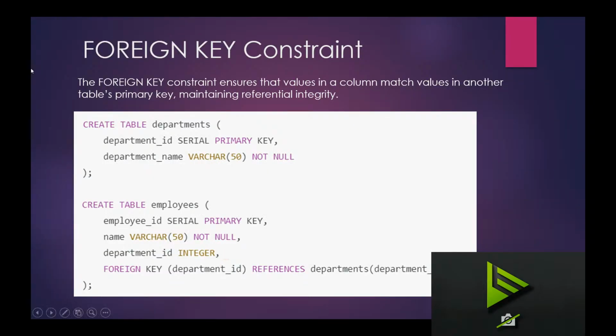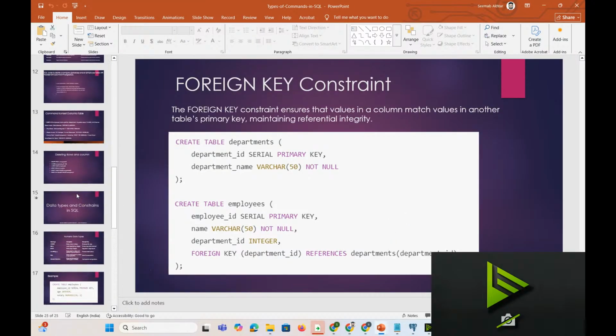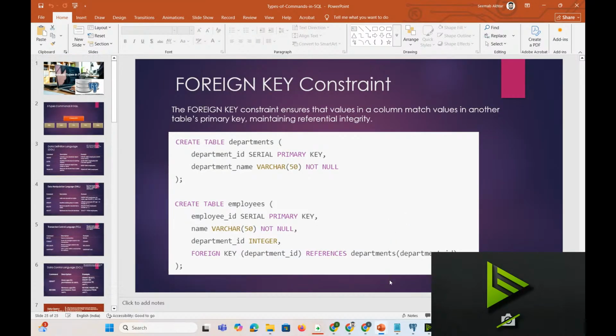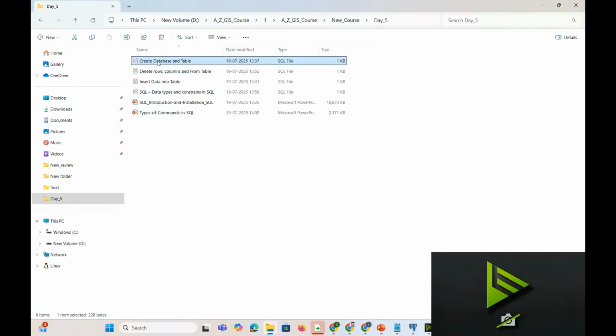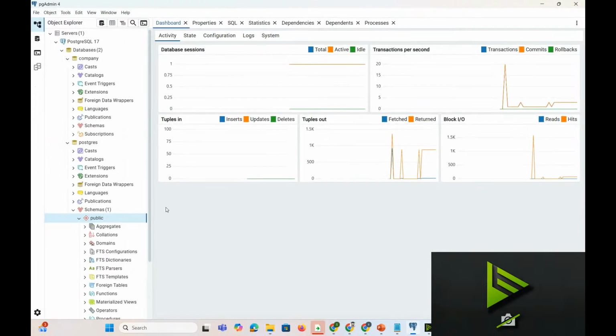So overall, this is a very brief introduction and recap of yesterday's class. I will show you some code and share it with you. The first is your create database. Just copy this one and I will share this code with you, but remember to do it your own way.